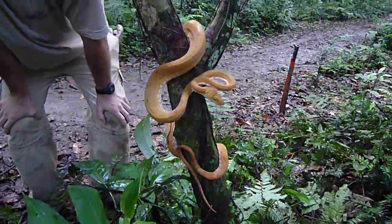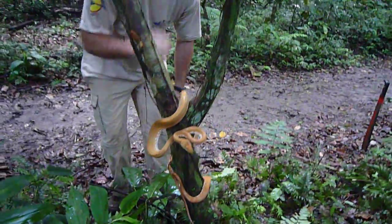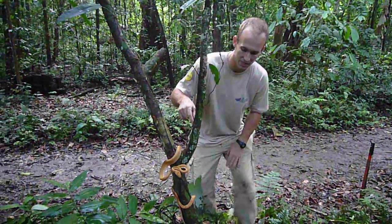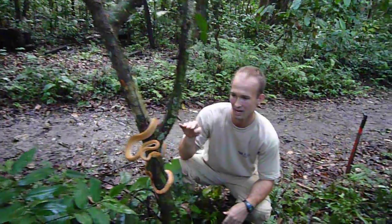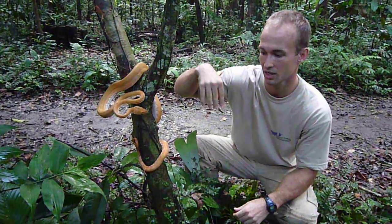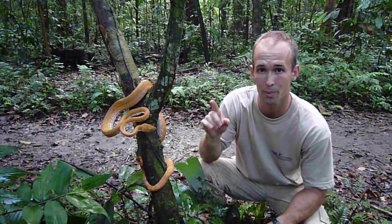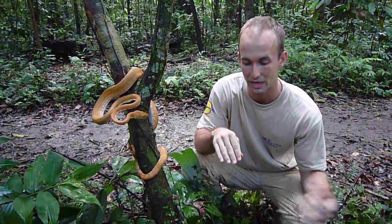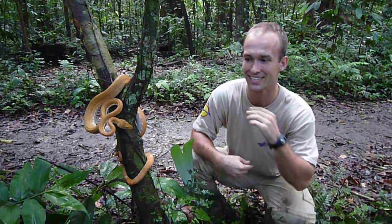We were down by the quebrada and I noticed it. We were shining our flashlights — it was about quarter to nine at night. He was about this high off the ground, hanging vertically on a young sapling, pointed down at the ground. This is a really popular observation with this species — what they are doing is waiting for anything to pass underneath them, particularly a rodent.